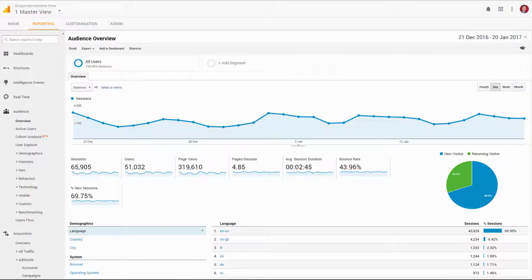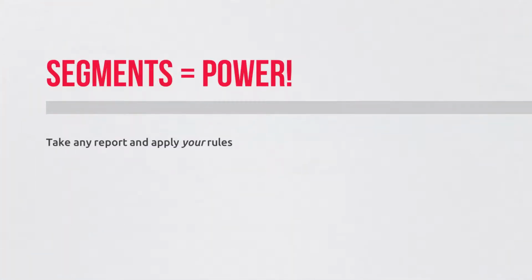In fact, my pet peeve is when you load Google Analytics, it dumps you on the audience overview report, which is close to useless. Yes, you can spot broad trends on this view, but not much else is there. Advanced segments are one of the most important and valuable features. You need to get to grips with them and use them going forwards.